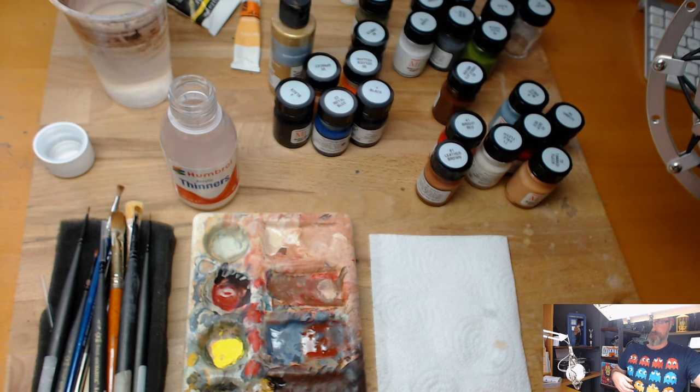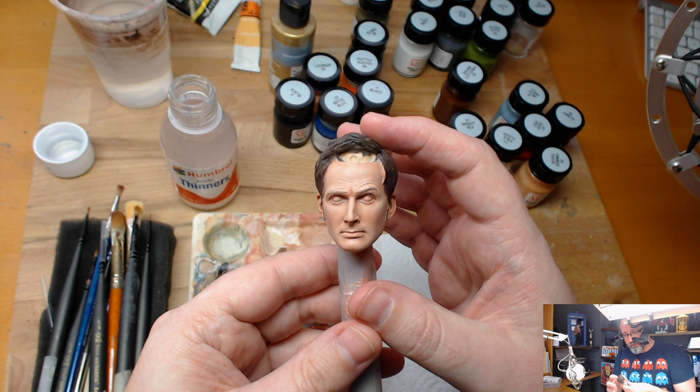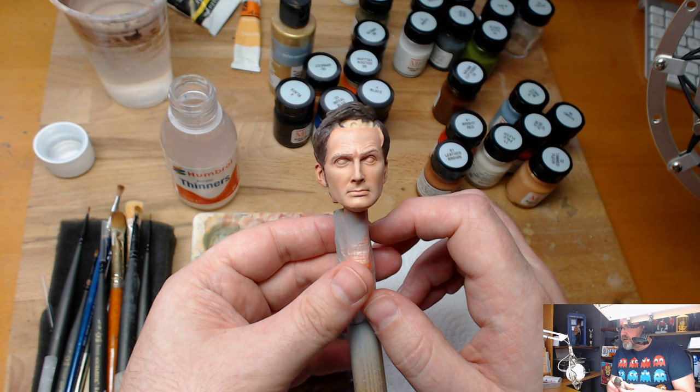So this is where we were up to. We have been doing freckles, we were doing highlights, we were changing the colour slightly. There's still more of all of that to go, but it is starting to look more detailed now. Okay. Tell you what, let's start doing the stubble.